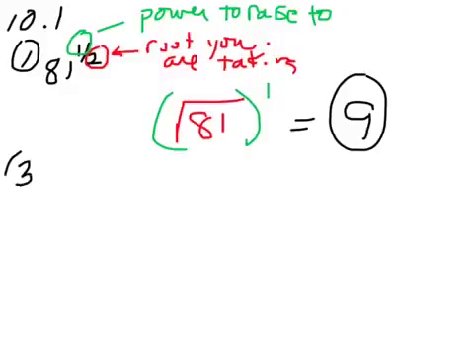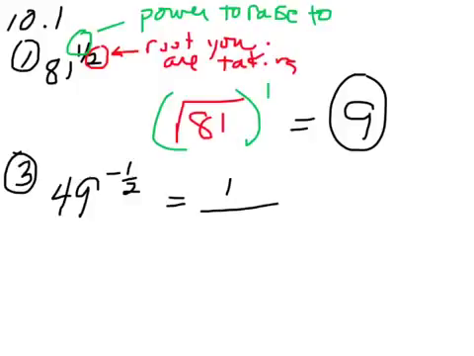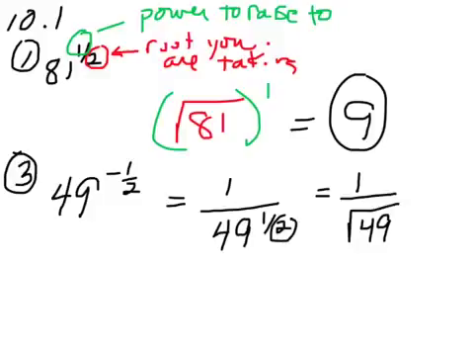Okay, let's look at another one. Let's look at number 3. What does it mean if it's to a negative fractional exponent? Okay, well, remember from when we talked about negative exponents, that means you move it to the bottom. You move the whole term to the bottom and you make the exponent positive. So this becomes 1 over, and then you can think of this as the square root of 49, because you're just saying you want the square root of it, and you would raise it to the first power when you finish, except that, again, raising to the first power doesn't change the number, so 1 over square root of 49 is just going to be 1 over 7.